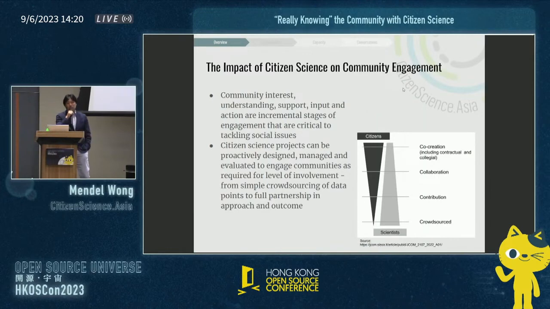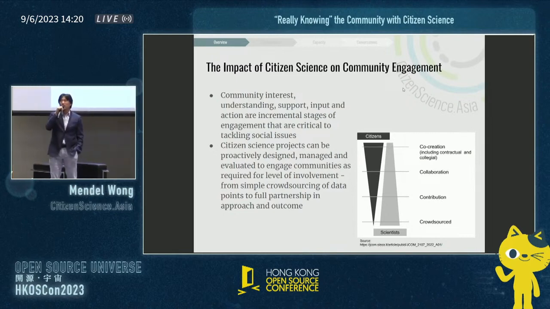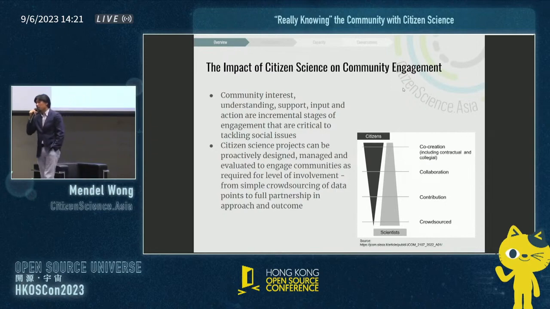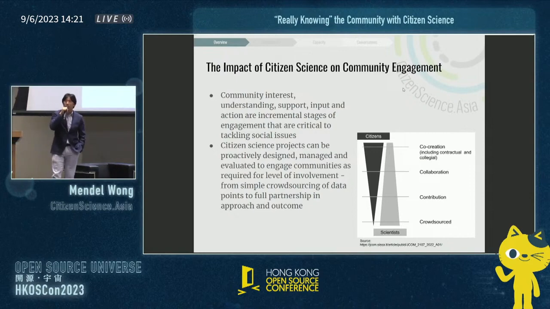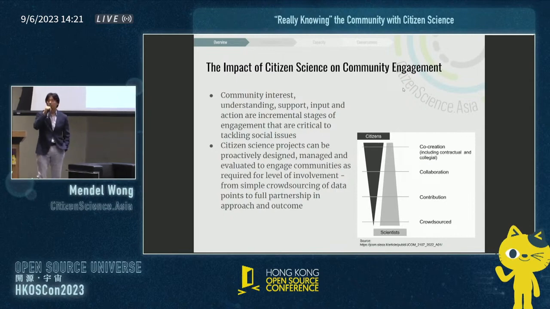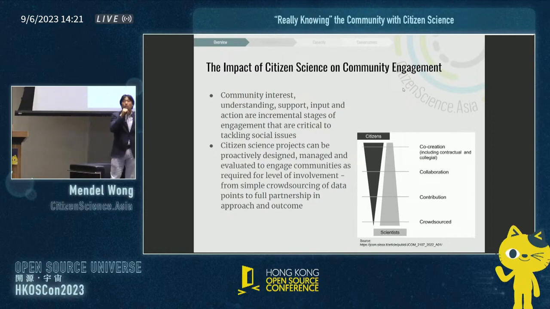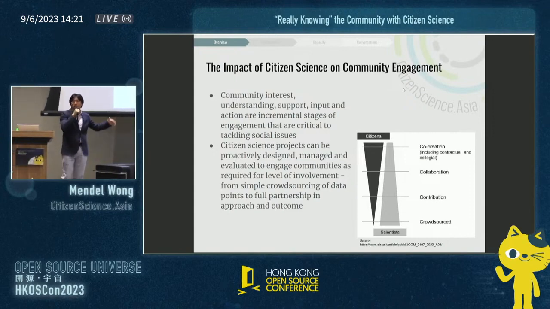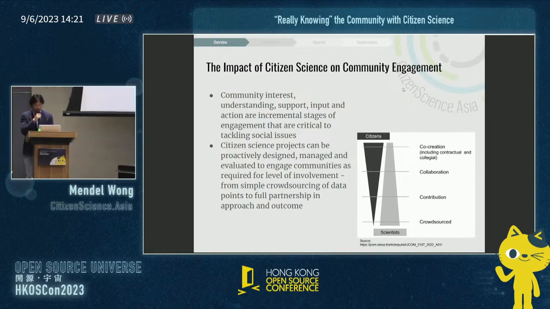The big part that leads to today's discussion is community engagement. What does community engagement mean? I'd break it down into a few levels and phases: getting the community interested, making sure they understand what's being discussed, getting their support and buy-in, and then reaching the ultimate goal of them providing input or feedback, and finally getting them to take action based on the conclusions. Citizen science projects, if proactively designed and measured in the right way, really allow citizens to get involved in that process. The diagram here shows a scale of how people can get involved — from just being a data point all the way to helping create the project by discussing what issues they want to examine.